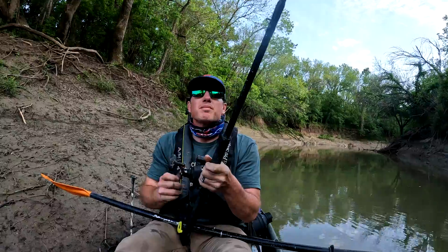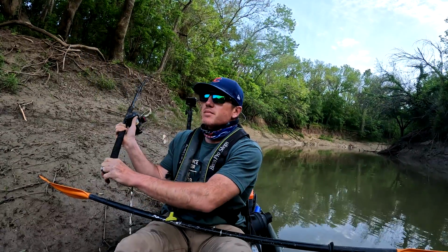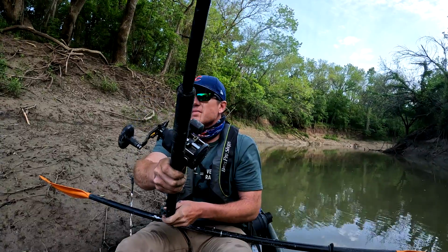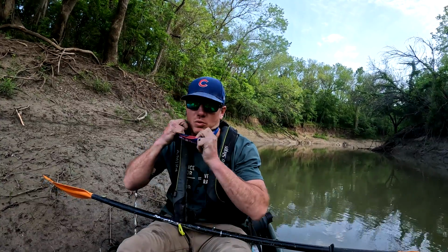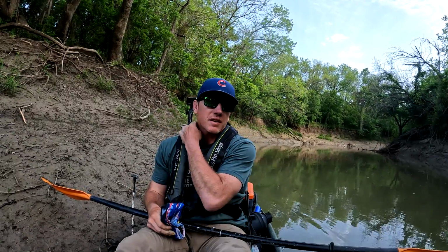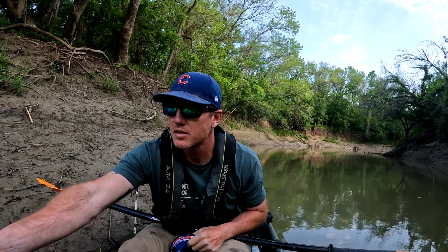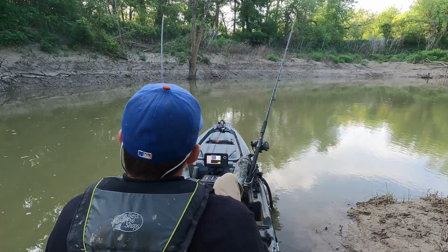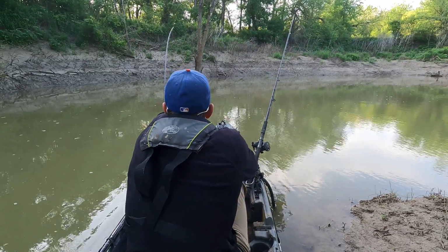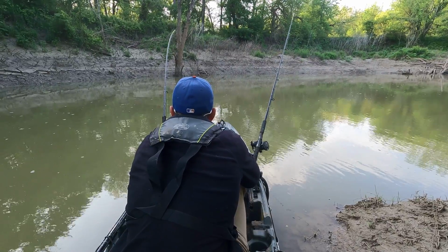Well, the coyotes are starting up. I guess that's probably a sign that it's getting late, in addition to the sun going down. The action appeared to start dying as the sun got lower and things cooled off. Noticed that very quickly. I wonder how many of the bites I've had have just been gar, and I do know they like sun and things. It's not out of the realm of possibilities considering I did catch a gar. Yeah, I've got a gar pecking on my bait right now. Could be 2 feet, it could be 6 feet, I have no idea. I saw a monster pop up.